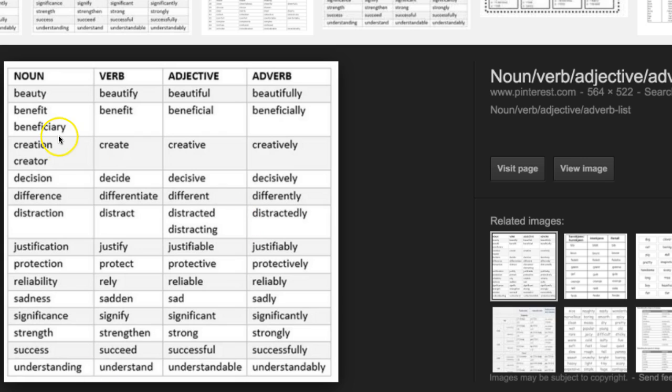Now, while I've got this in front of me, I'll just share another way, and that's if we learn the prefixes and the suffixes. For example, if we put un at the beginning, we can have uncreative. And then just by learning that one prefix, we've got uncreatively, we've boosted our vocabulary. If we say indecisive, we've got the opposite. Indecisively, indecision, maybe we could say that. Indifference, indifferentiate, I don't think.